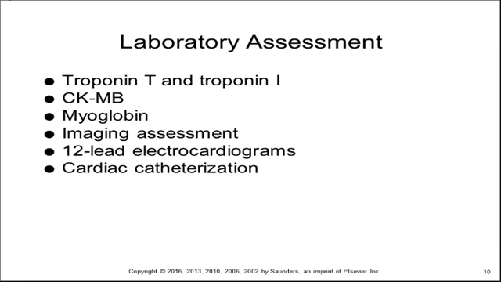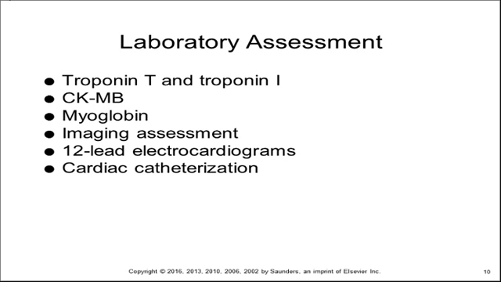There's not any single laboratory test to diagnose an MI. You'll generally see a troponin T and troponin I range. These markers are specific for the MI and for cardiac necrosis. Your CK-MBs too are specific more for muscle function, but the CK-MB doesn't peak until about 24 hours after the onset of pain, so they may not be elevated when the patient is first admitted. Myoglobin is also looked at.